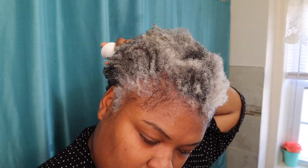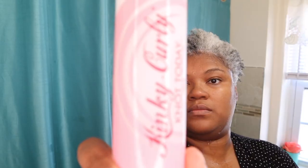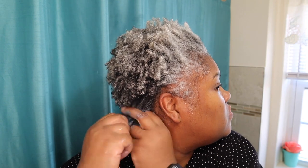It really helps, especially for our edges and the top of our scalp, to be able to get that blood circulating and help our gray natural hair to grow and continue to strengthen those hair follicles. I then follow up with my favorite leave-in conditioner from Kinky Curly Not Today. I love the consistency of this conditioner, as well as the fact that it continues to add moisture to my hair because it's mainly water-based.